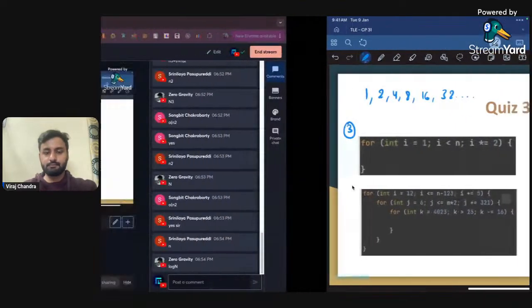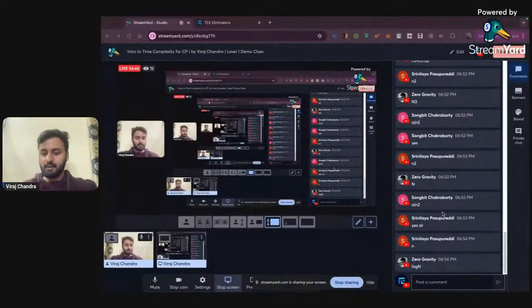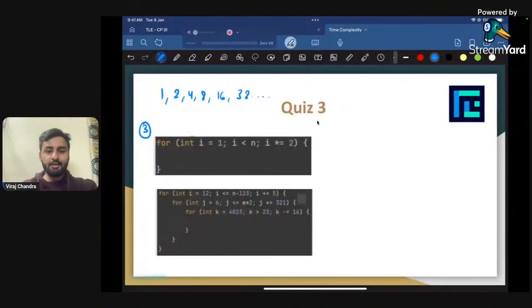Log n, great. So specifically, do you think it's log n or log base 2 of n? That's a very important thing. Log n is typically like log e or log 10. Base is also very important. This is technically log base 2 of n. Okay. Why?